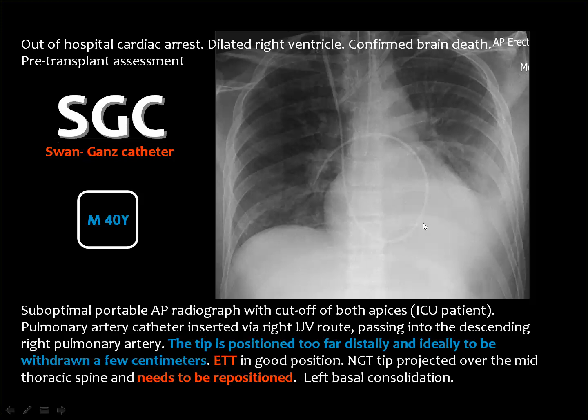This is the Swan-Ganz catheter, and you push the catheter into the right or the left pulmonary artery, and the tip should be within 2 centimeters distance from the hilum. And you can see now that the tip of this catheter is a little bit far distal from the usual position, and it needs to be judged. As you have known, the plain X-ray of the chest plays an important role to judge the position of the catheters and the tubes, and also to see the possible complications.